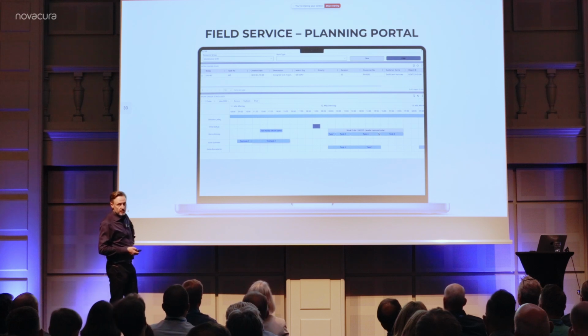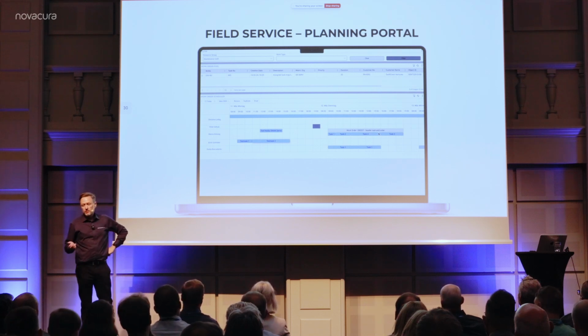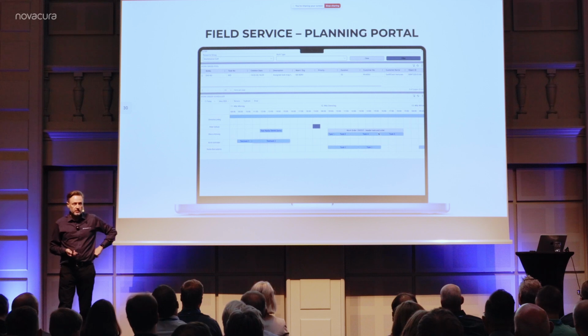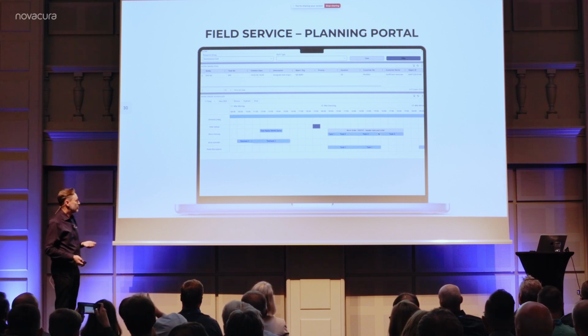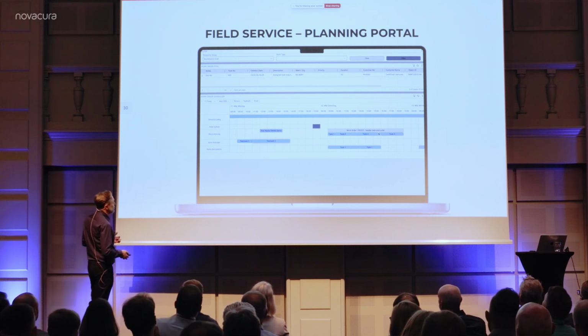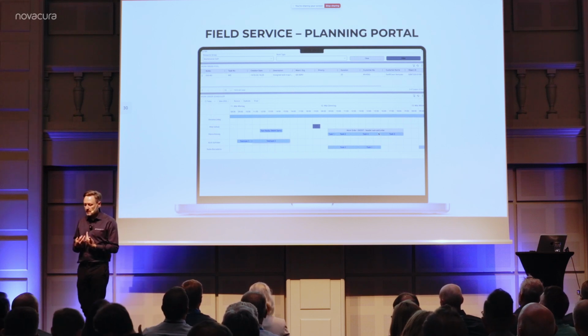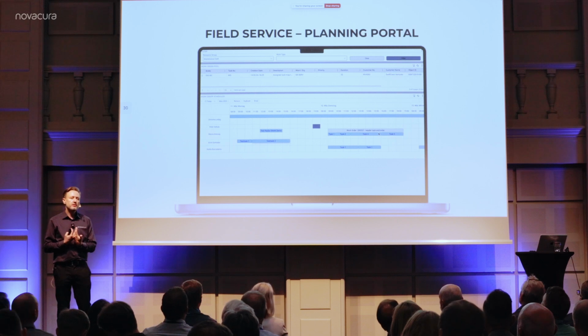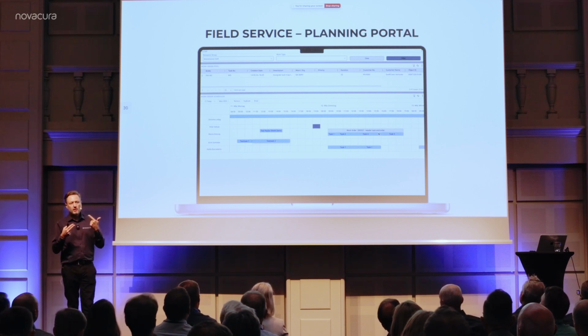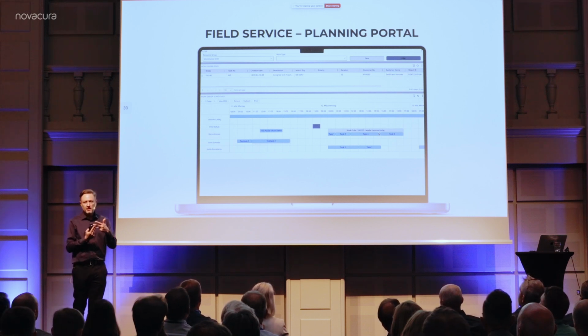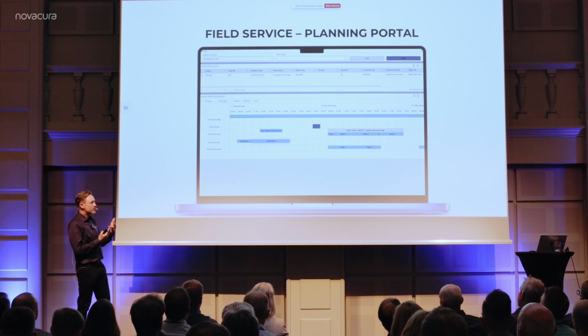You have resources, and you need to assign the right resources to perform particular work orders that are located in very many locations. So this portal allows you to look at your data and plan, taking into consideration all these dimensions: location, competences, availability in time of particular resources.